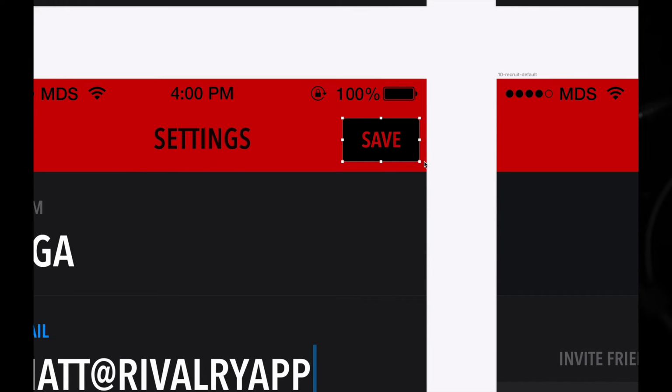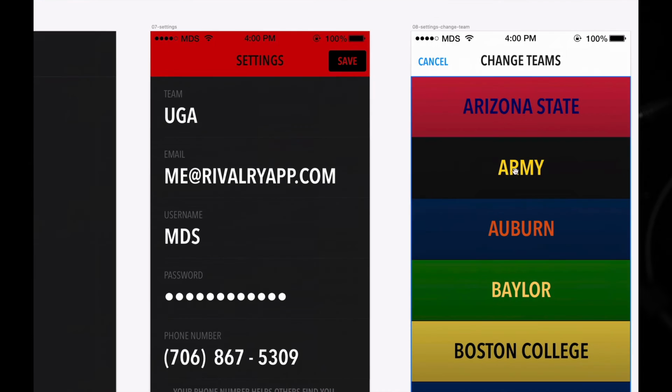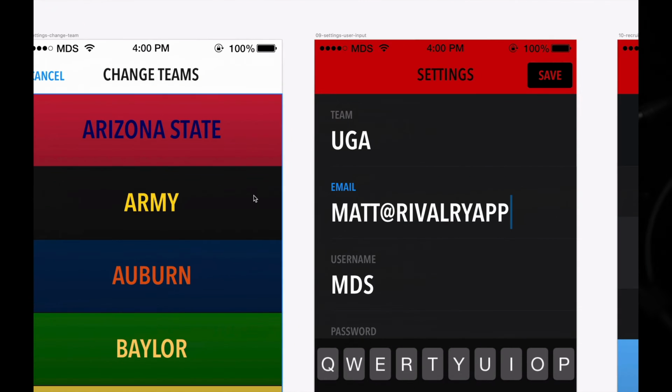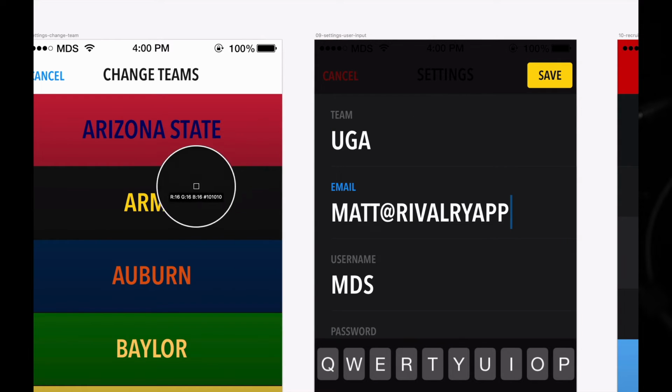So for example, if you were to choose Army, your text would end up looking like the secondary color would be like that, and your primary color would look like that, even if your background was completely a different color. So that would be how that would work, primary and secondary.